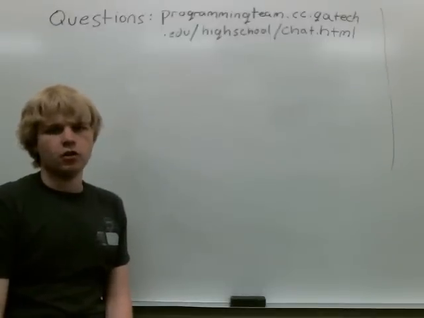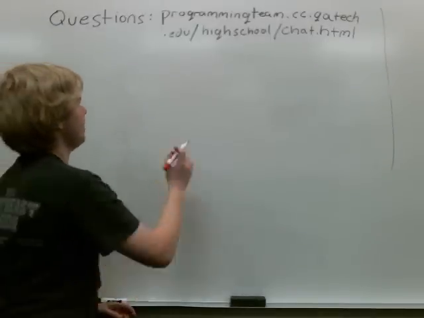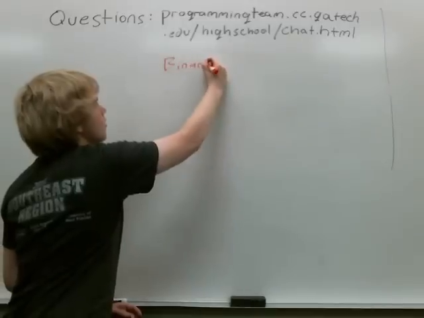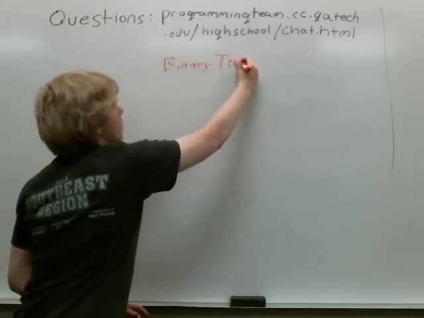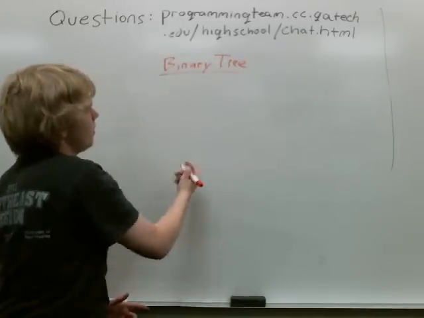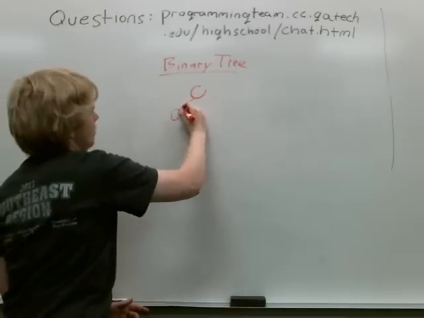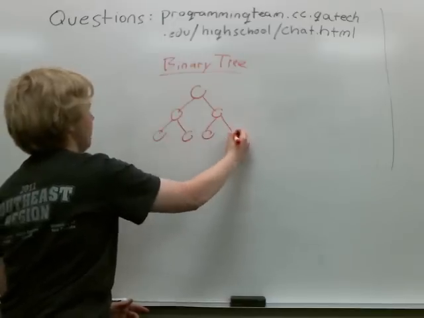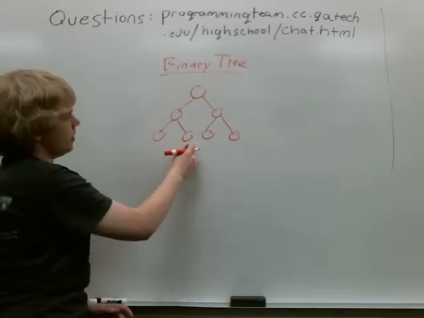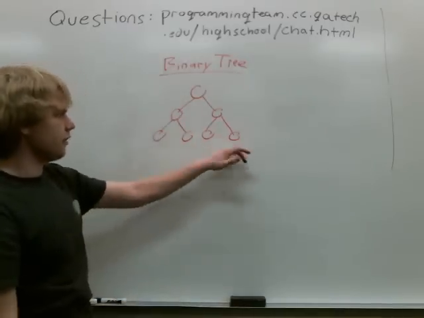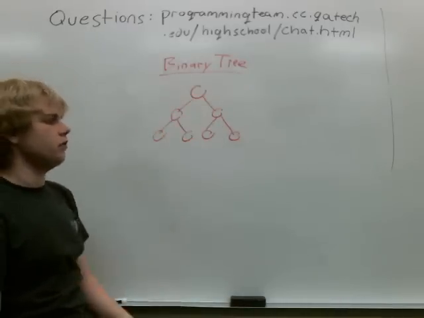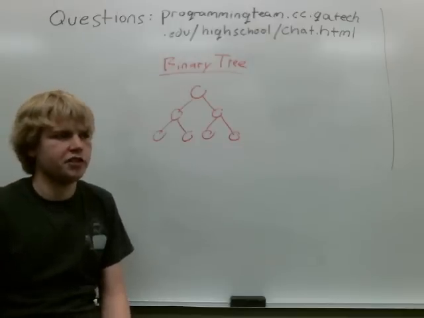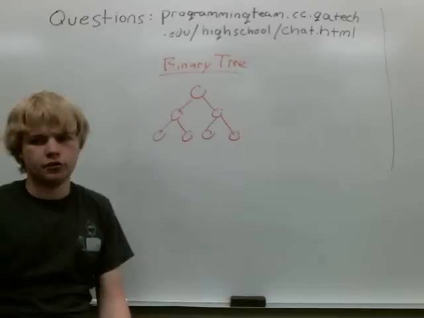There's a specific type of tree called a binary tree, and what's special about that, you can imagine from the word binary, is each node has at most 2 children. It can't have more than 2 children. The 2 is the limit. So this is like the left and right child of this node. And this is left and right child of this node. This is left and right child of the root node. So that's all there is to a binary tree. It's just a tree where you have at most 2 children.